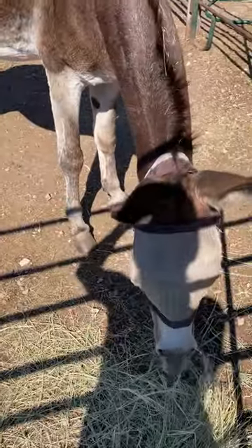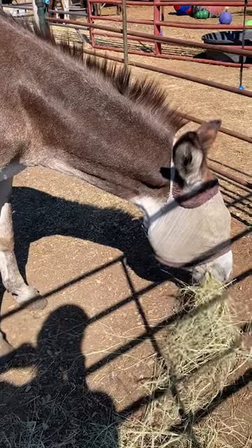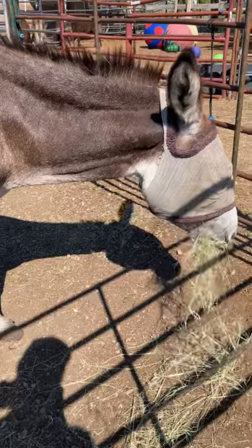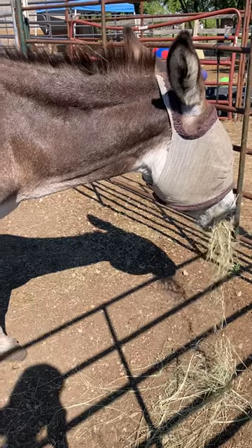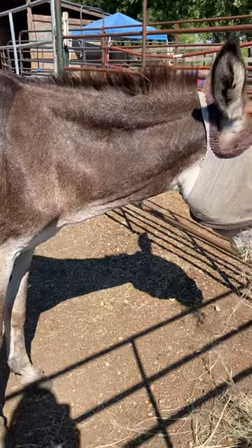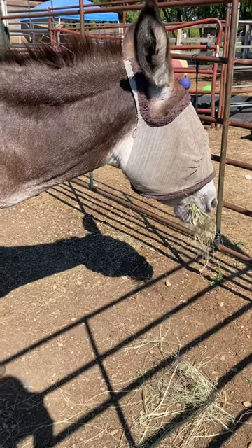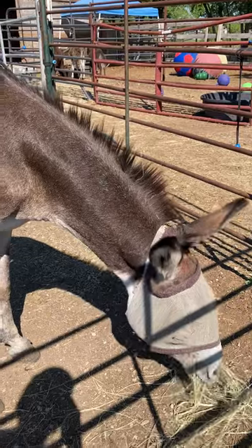There's lots of tools you can use, and different people use different things. There's no one way to gentle a horse or a donkey — everybody has their own method. We do like to do a lot of touching because we have to handle them a lot, and we have to get them gentle to be able to halter them, medicate them, for a farrier, things like that. We have to be able to touch them. So please don't criticize our methods because we've done it for quite a while. And you can see that she was very calm for me and trusting.